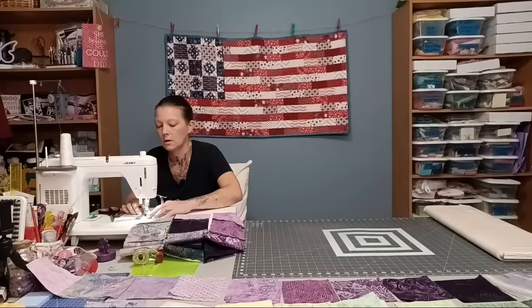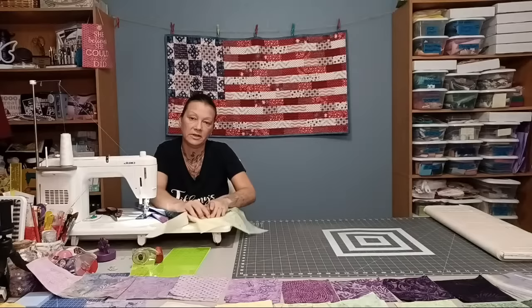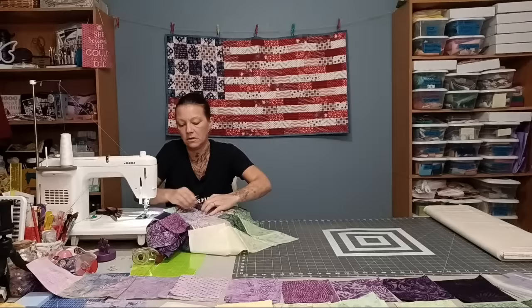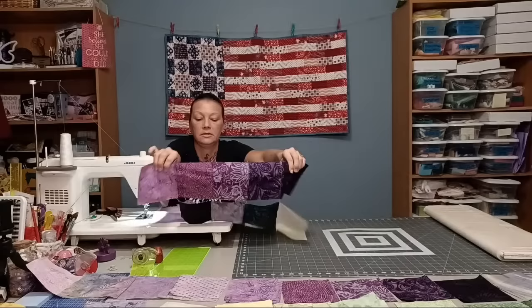Just open that up and finger press that. I press them all in the same direction. So if I started pressing one to the right, then I press all of them to the right. If I start to the left, then I press all of them to the left. And then everything's still hooked, so nothing's out of order. You just put the next one on top. You can't get them out of order.